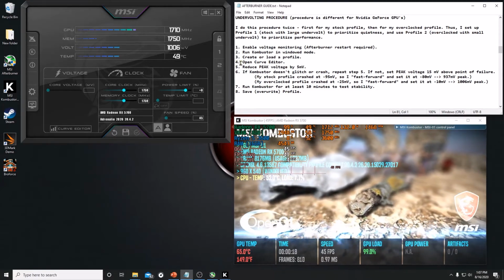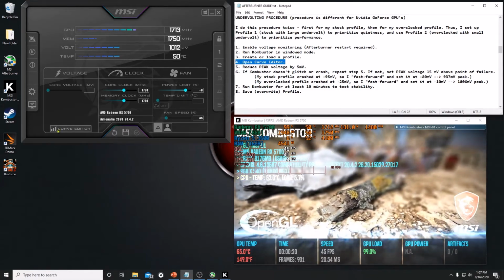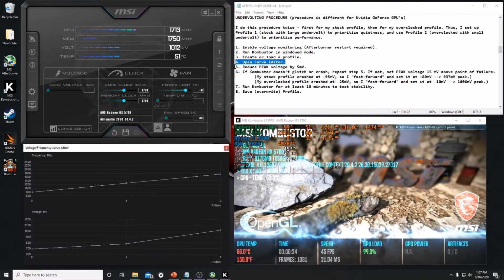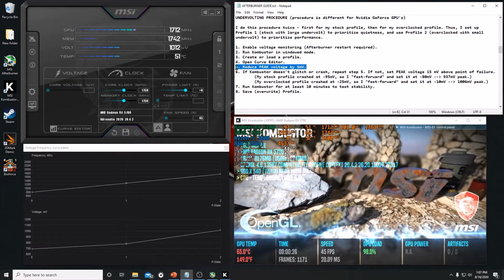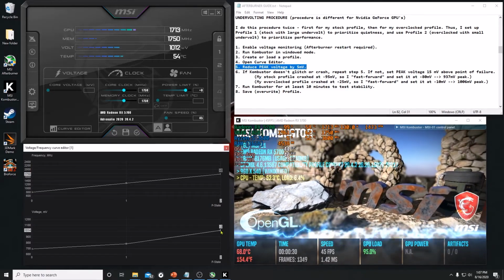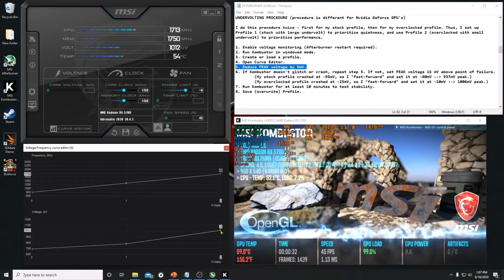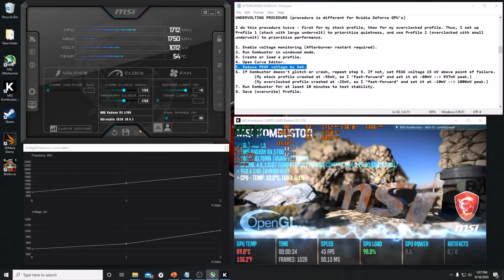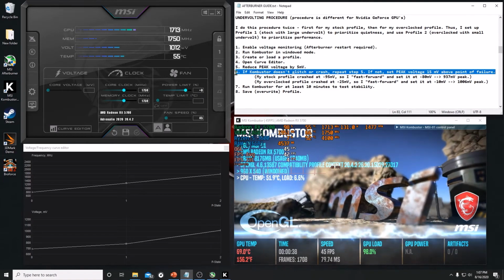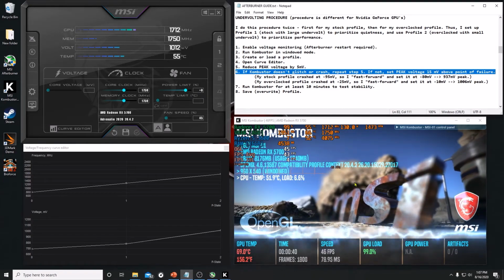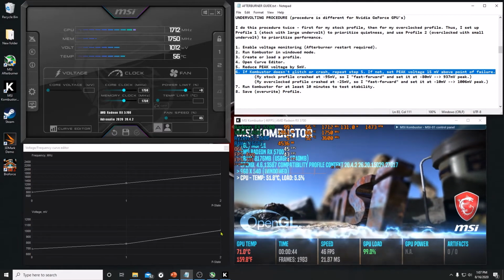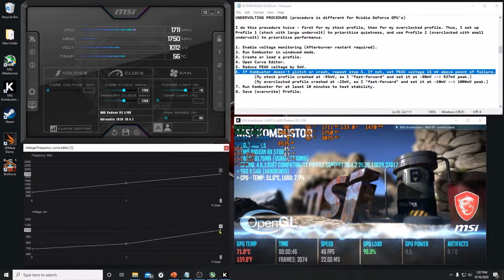Then I open the curve editor, represented by those 3 ascending bars. Now I'm going to reduce the peak voltage by 5 millivolts. So for that, you go to the bottom graph, and you find that tiny little box, and use the arrow key to bring it down 5 millivolts, and click Apply. And then you watch Kombustor for about 30 seconds for glitches or a crash. And if you don't crash or glitch, then you can go down another 5 millivolts.